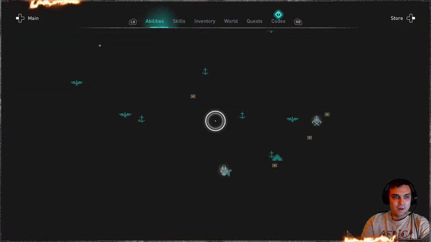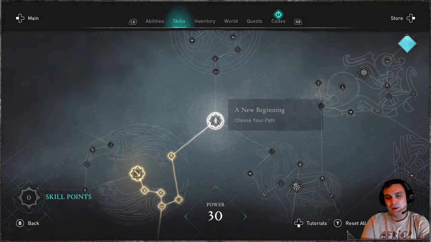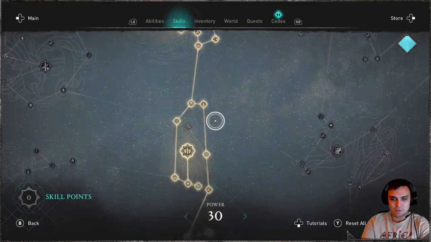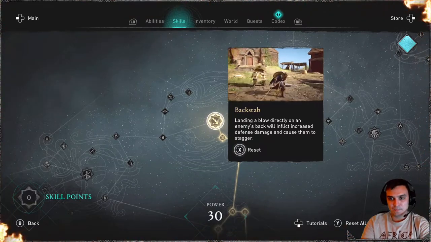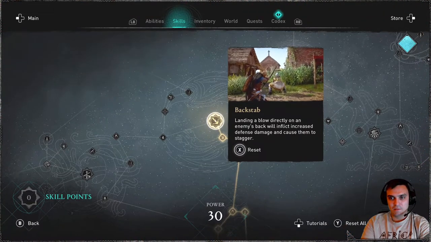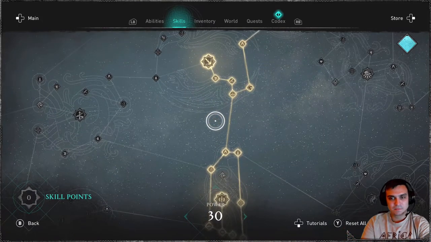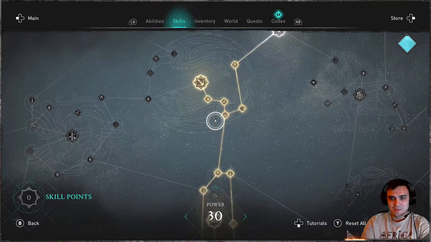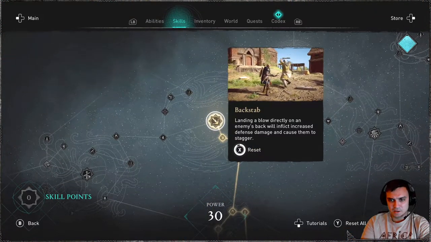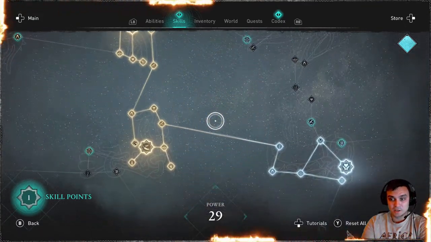All right, and I did also change my build a little bit, and I would recommend everyone to do pretty much, well, it depends on your gameplay, but I went this way. So basically, over here we got the backstab. Actually, why the hell did I learn it? I have no idea. That's not what I want. I'm gonna reset that again. Wait, can I just reset this thing? Oh, sweet! I did not know that. That is actually really nice.